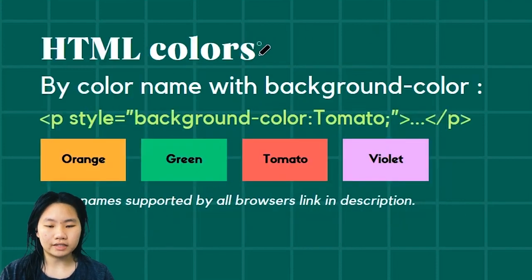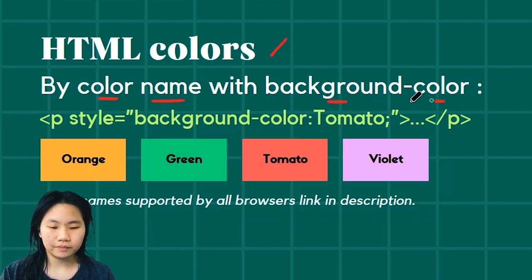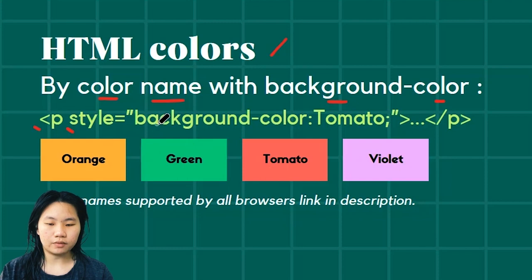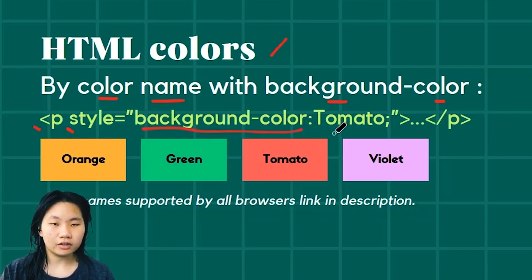So first with the basics, HTML colors. We can assign colors to elements just by using color name. I'm going to demonstrate this with background color, okay? So we have our P element here with the style attribute, and then we have the background color property, and the value of that is tomato.